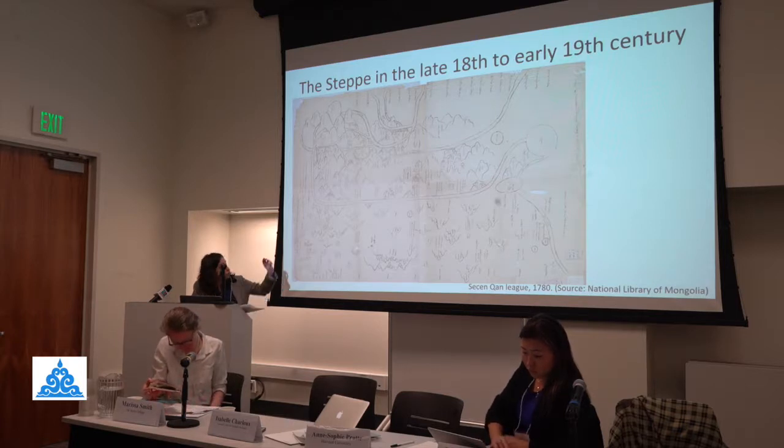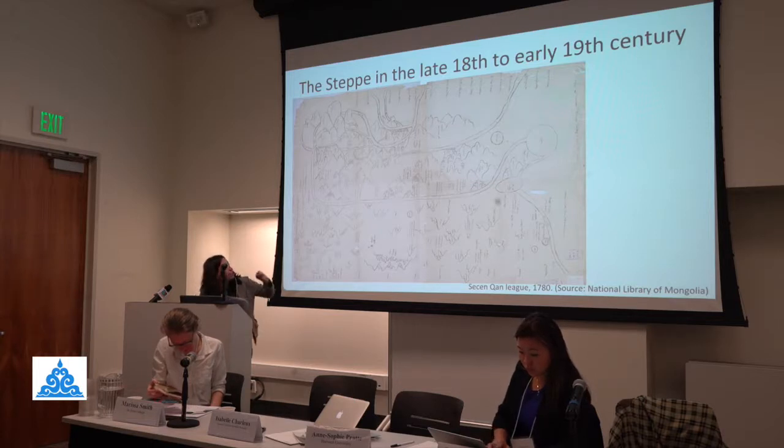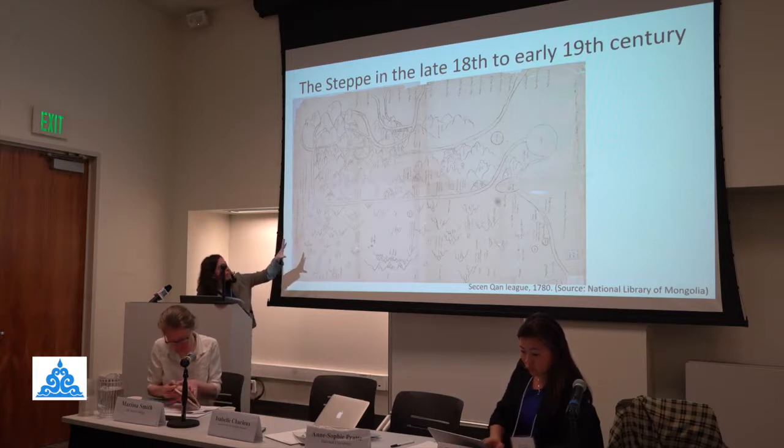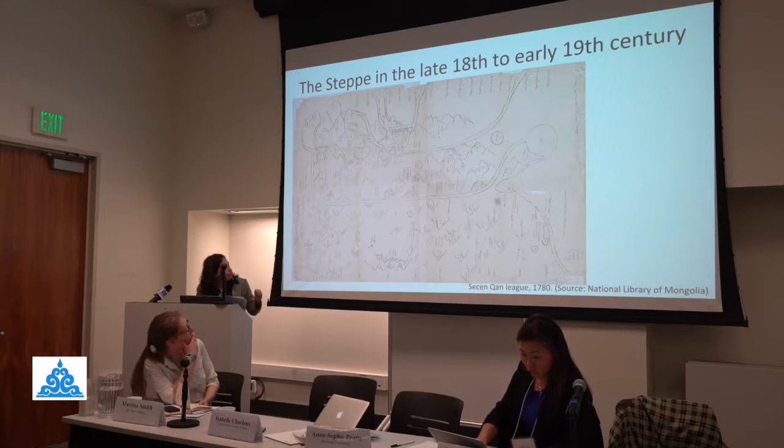On this map, banners were localized and situated in relation to topographic features, but they were not represented as bounded communities. So just to clarify, this is a league map, and the banners correspond to the textual annotations here and there that list the name of the jasak, or the head of the banner, along with the number of men available in each banner. Specifically, the names of 21 jasaks with their rank were indicated. For example, you have the Jasak Sonom north of the Headland River, in the center of the map, that has 1 sum and 10 men.